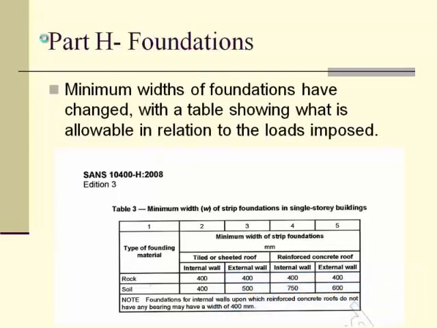The minimum widths of foundations, I'm noting, have changed. In the past, I was always used to a standard foundation, whether it was an internal wall, external wall, always being a minimum of around about 250 thick and about 600 wide or 700 wide, because it was 3 times the width of the wall that the thing was going to sit on. Well, that's actually changed. Somebody's realized that depending on the soil conditions, because now you've actually tested it, the old foundation was presumably there because, well, you don't know what you're building on, so just put the damn thing in, use all the concrete you can, and hopefully the thing's going to stand up.